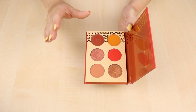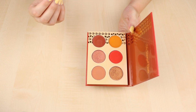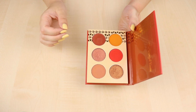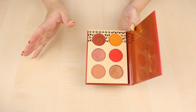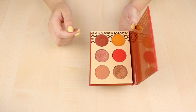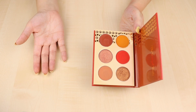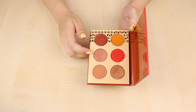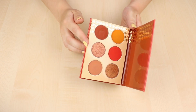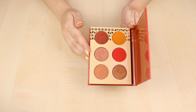I'm not entirely sure how much I'm gonna use it, but at least the quality so far as I've tried it now, I think is really great. I just think the Juvia's Place eyeshadow formula is amazing. I definitely want to do more looks with this one and just really see how I feel about it. It just looks a bit orangey on my eyes. I don't know, it just doesn't look like that in the pan, right? This shimmer also looked pretty orangey, but in the pan it looks kind of like bronzy, rose gold maybe, quite neutral, but at least it's a pretty palette with a very nice quality.